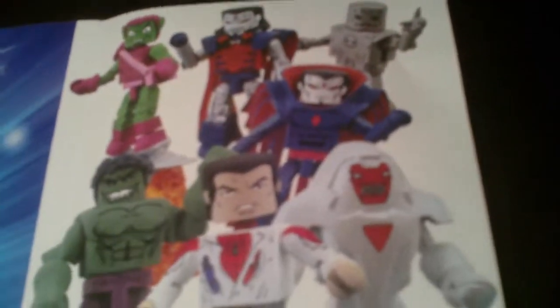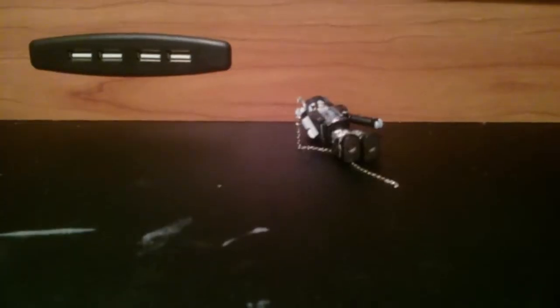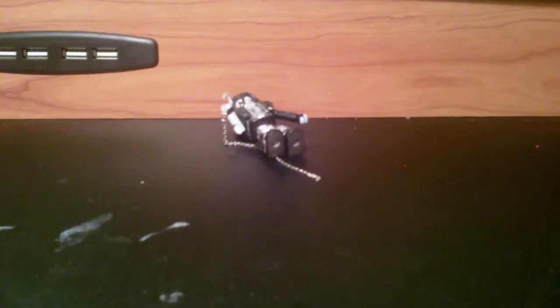But on the back, we get a nice picture of the Ultimate, we get Minimates 41. And you know, pretty cool figures. And we get this awesome picture of the Minimates. And I think this picture is totally badass. And it's really cool. So yeah, now get to the reviewing segment. After all, this is a review channel, I think. But yeah, there's Lobes again. Alright, let's take out DP.